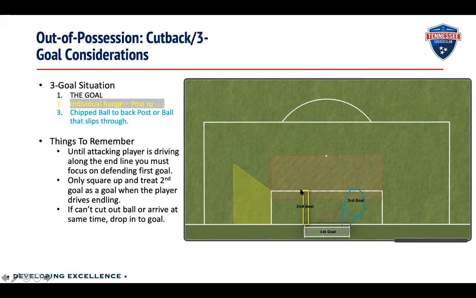If you can't get out here and make a play, you can't cut it out, then you have to drop in and give yourself as much time as possible to respond. And for me, Coach EV might be slightly different, but if they play a cutback ball that you can't win, I'm worried about you covering the first 4 yards of the goal. And hopefully we have a defender back here to help you with that back half. If it goes past that PK spot, then now we shift a little bit and the responsibility changes.